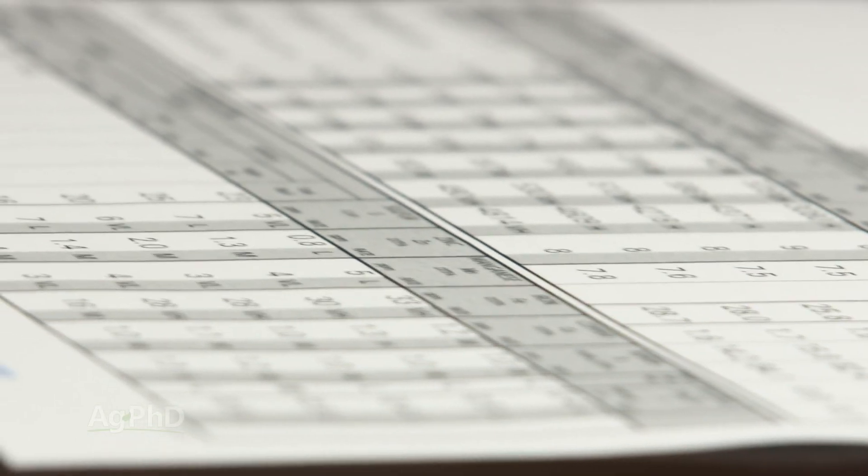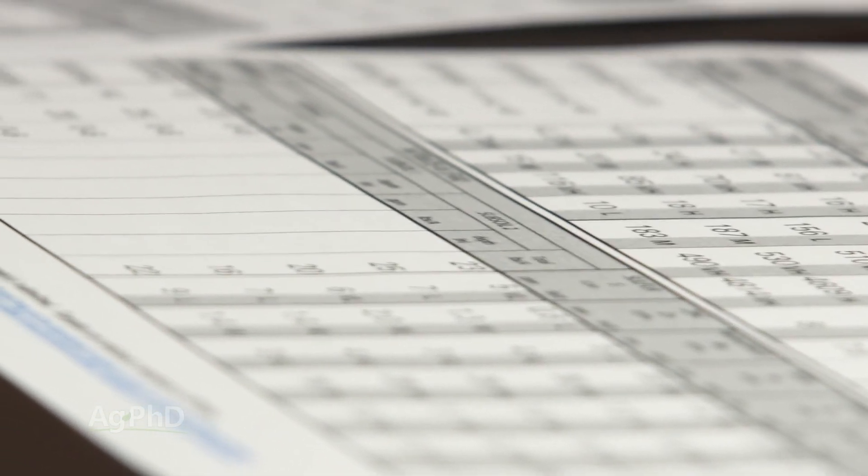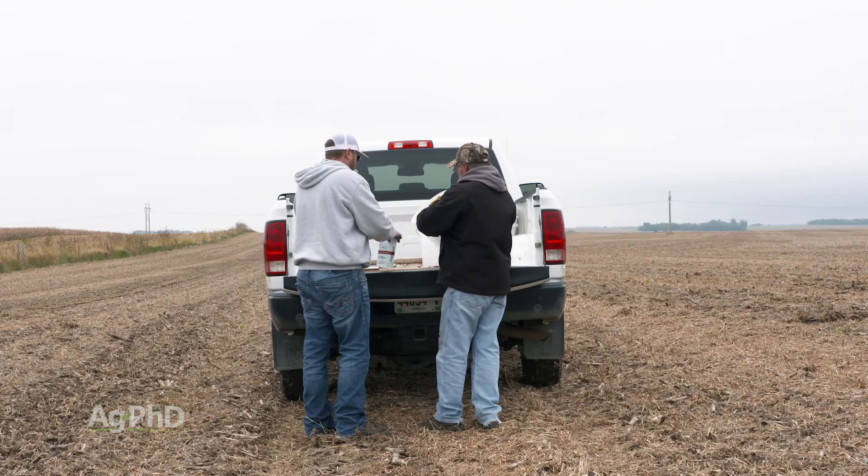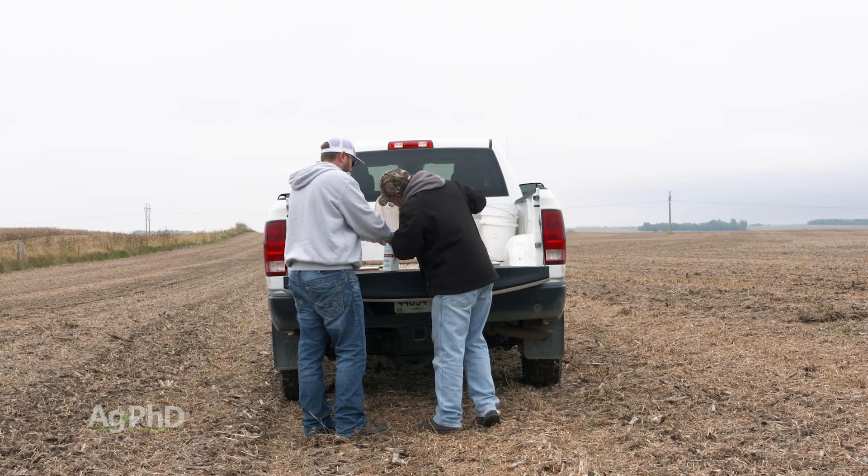If a cobalt reading is not standard on your soil test, you'll have to request one specially from your lab. This is something we've done on our farm in a few areas and a few fields, and we found levels so low they couldn't even detect them, because it's something that we haven't been fertilizing for.